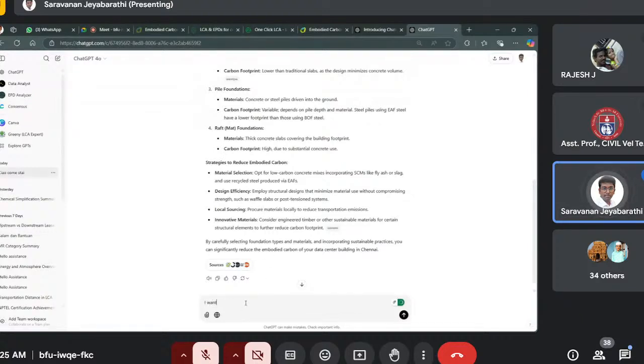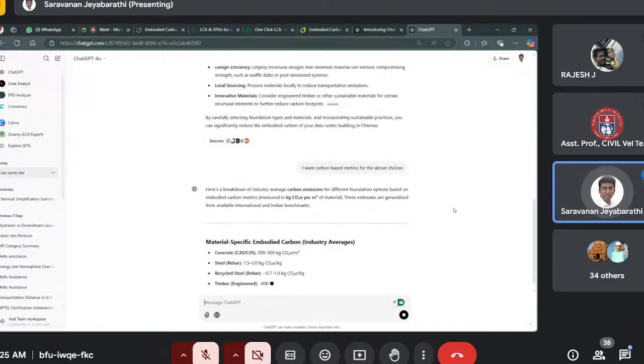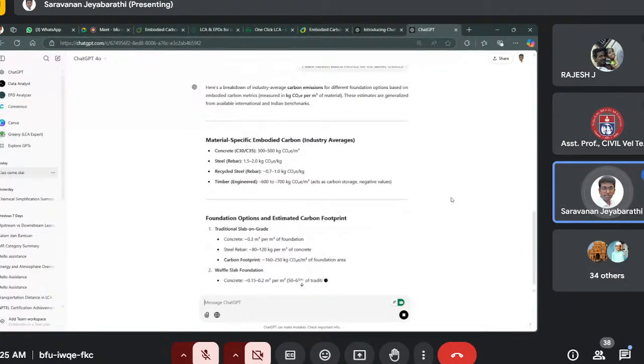I want carbon based metrics for the above choices. So now it calculates, right, for different options.